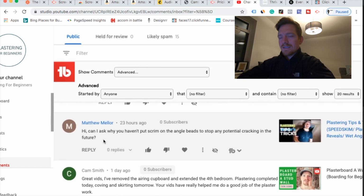And here's a good point, actually. This is from Matthew Mellor. This is a very good point. Hi, can I ask why I haven't put a scrim on the angle beads to stop any potential cracking in the future? You might have a point on this one. Do you know what I mean?